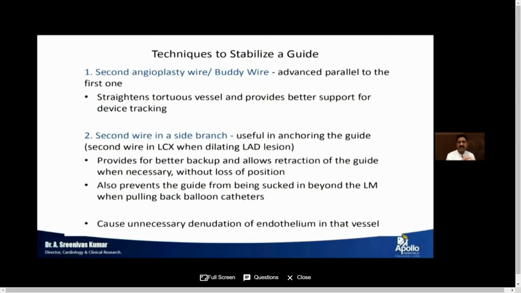Yeah, that is another point which I briefly wanted to mention: tortuous vessels. If it is there, probably putting another wire will help us to avoid that. And sometimes it also helps in anchoring, with the anchoring balloon technique or placing another wire. I call it the stirrup technique, where you have two wires, you're holding it, then there will be great strength to track the devices on the wires.